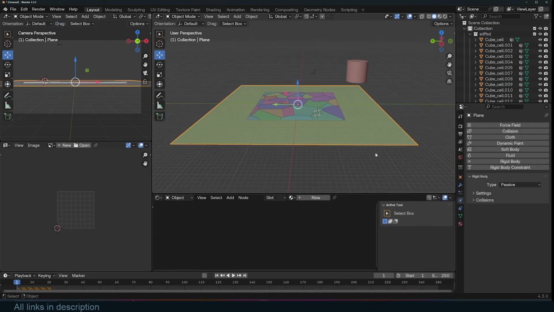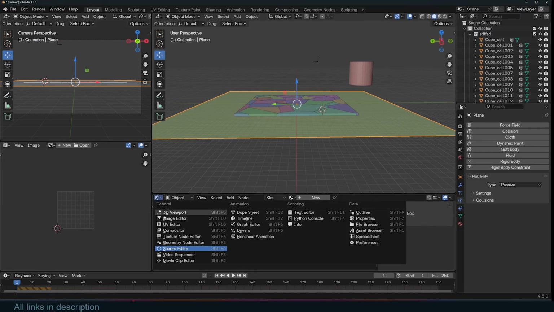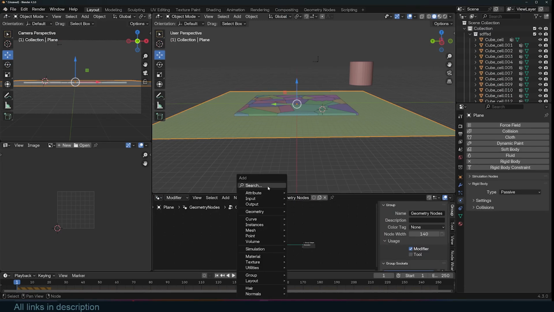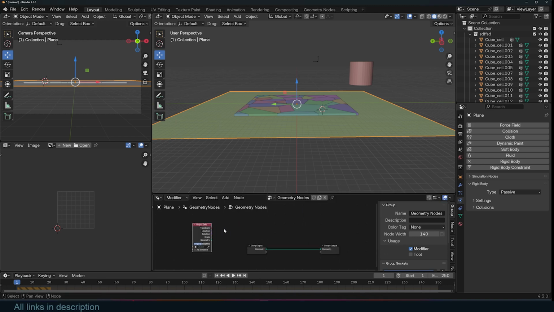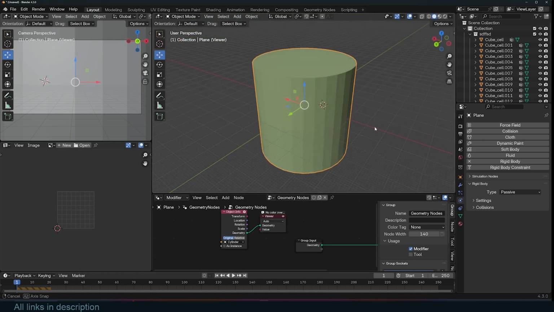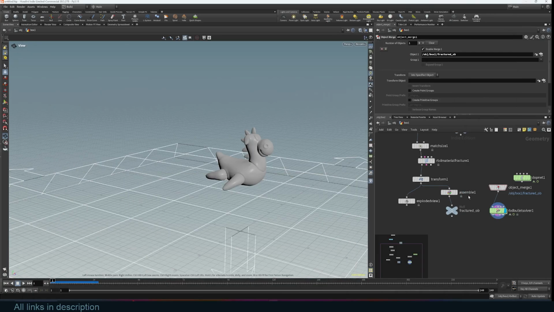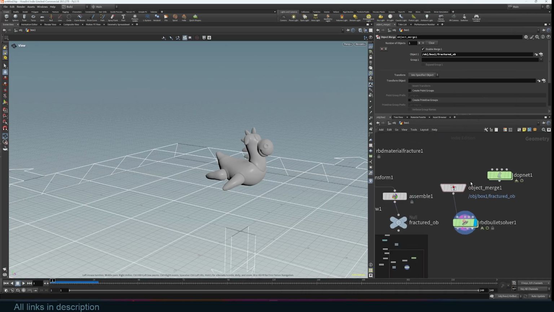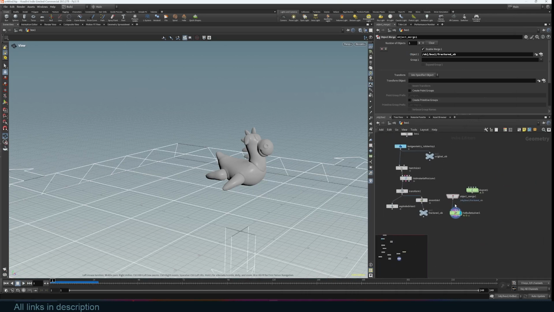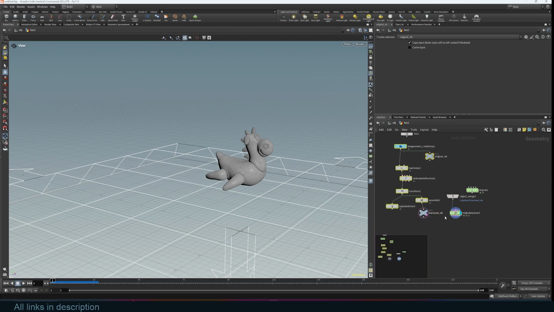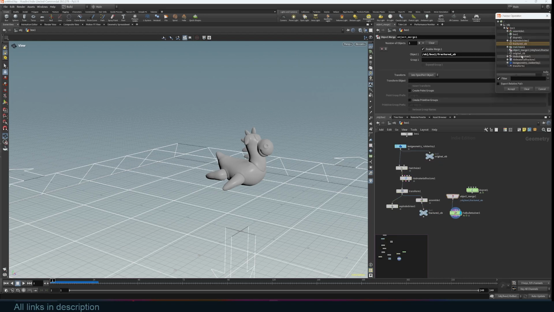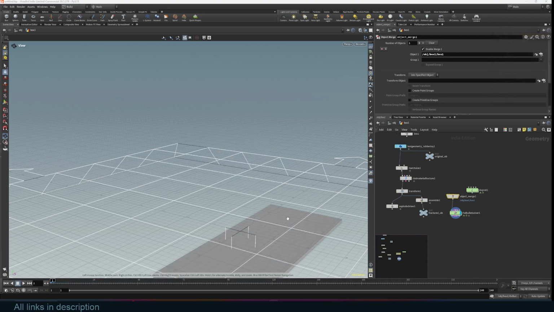So in Blender, the equivalent would be, under geometry nodes, using an object info node and selecting any object. If we look at that, you can see that we have that object here. So the object merge is equivalent to the object info node. You can access the object at any level of the tree. I can access the fractured object, or the test object itself, even by passing this null here. So if I click on this, I can just access the box one object we had before, and you can see how that looks.